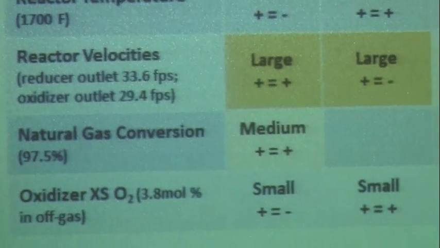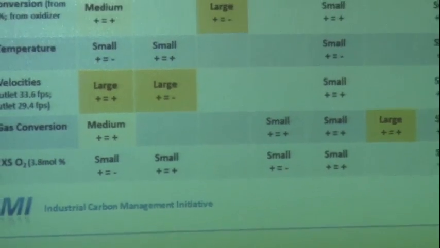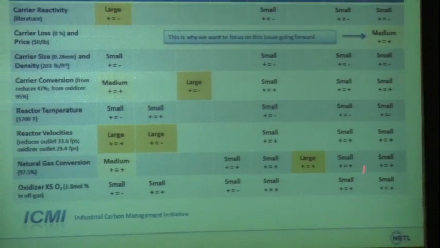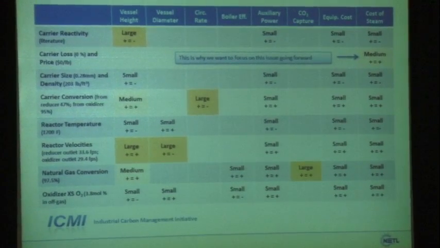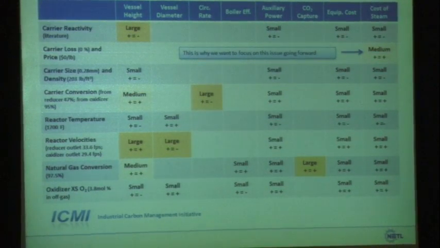Well, you can go through each one of these, but the one that's probably the most important is the cost of steam. How do any of these parameters affect the cost of steam? The only one that has a significant impact is how much carrier you lose. Why is that? Well, because the rest of it is just capital, right? You're just buying steel and refractory and putting it together. But the carrier, in the way you're doing this process, is like a fuel that you're putting in, isn't it? So if you lose that, it costs you a lot of money. And that's the biggest parameter to be concerned about, the cost of losing that carrier.